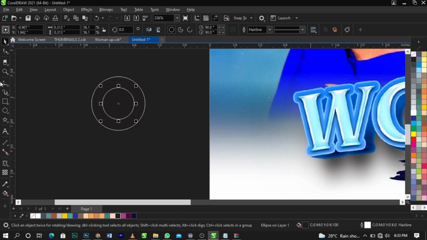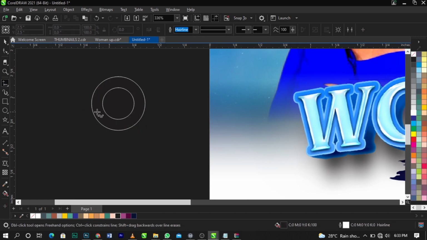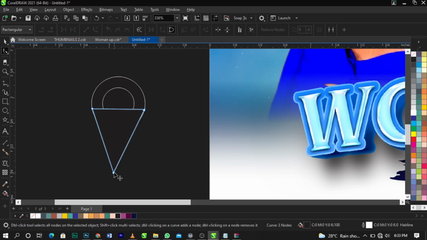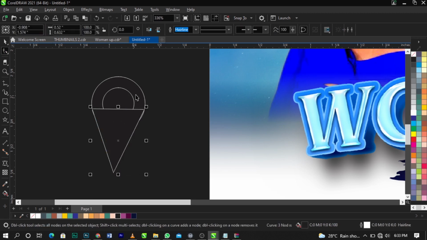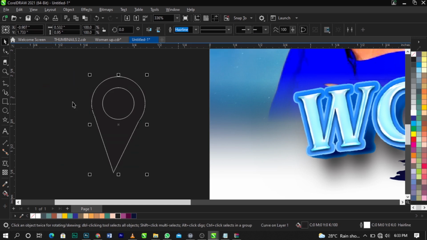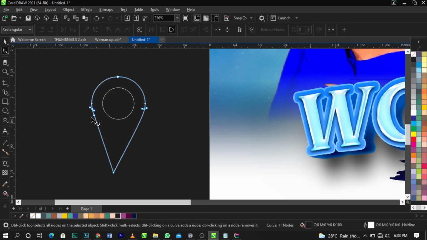Once you do that, bring in your freehand tool and put this way, put this way, and put this way. So basically, guys, this is what you're going to have. Now select both of this and weld it. Once you weld it, this is what you're going to have, guys.